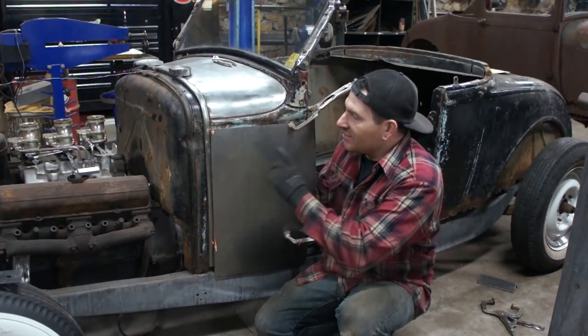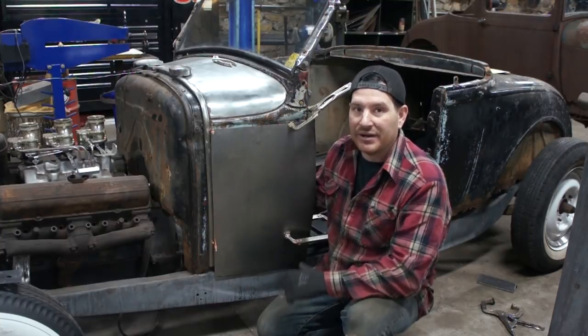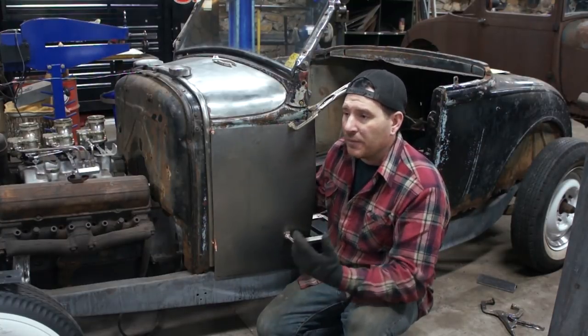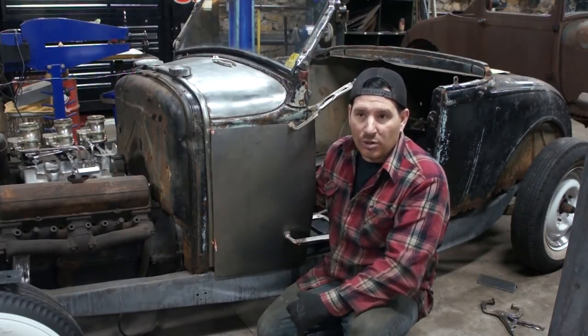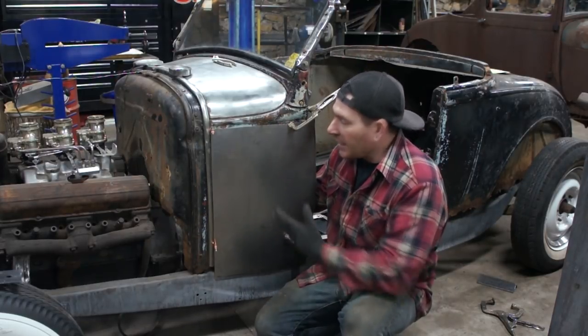And when you start doing this on a car like this where you have to buy every one of these panels, you're going to be into it for basically what I paid for the body or the car by the time I buy all of that sheet metal from Brookville or a similar company. So that's why I'm making this panel.